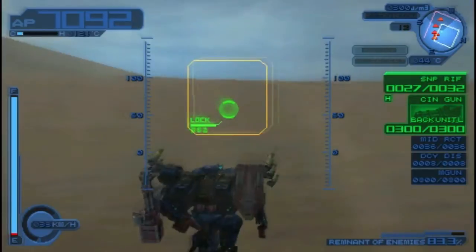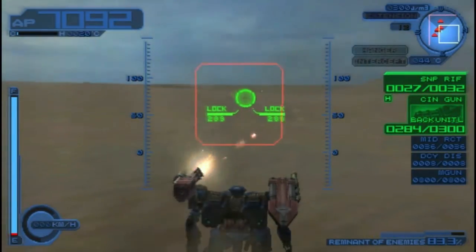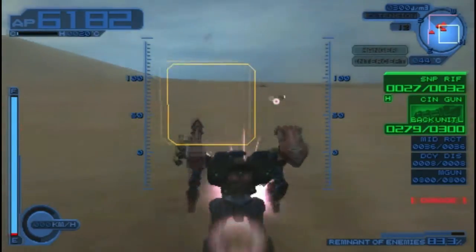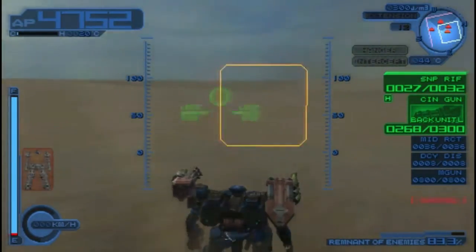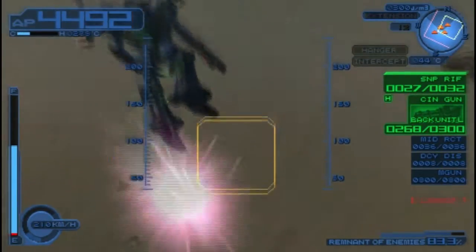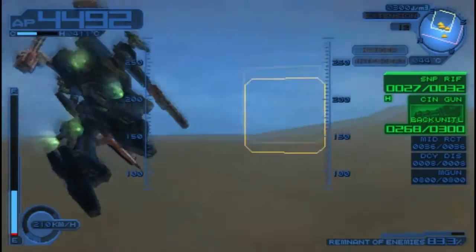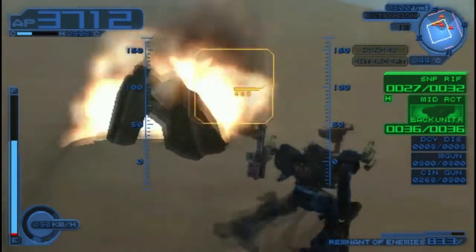I can't say I've ever played a mission like this. It's usually just, oh, crap. I'm gonna die, aren't I? Holy hell. Oh, Jesus. Warning, AP at 50%. Apparently I'm overweight. I don't know how I managed to pull that off.